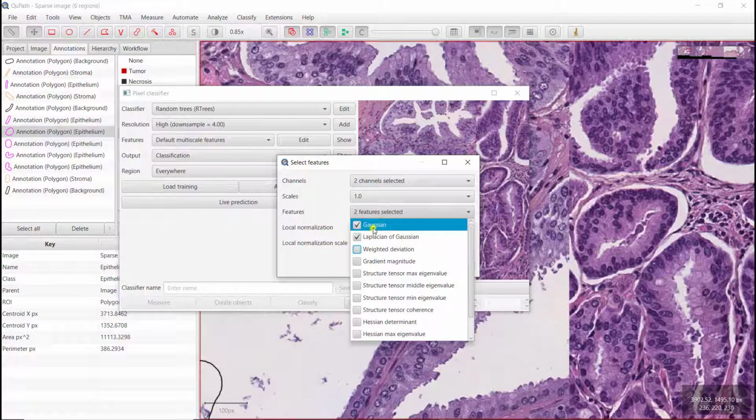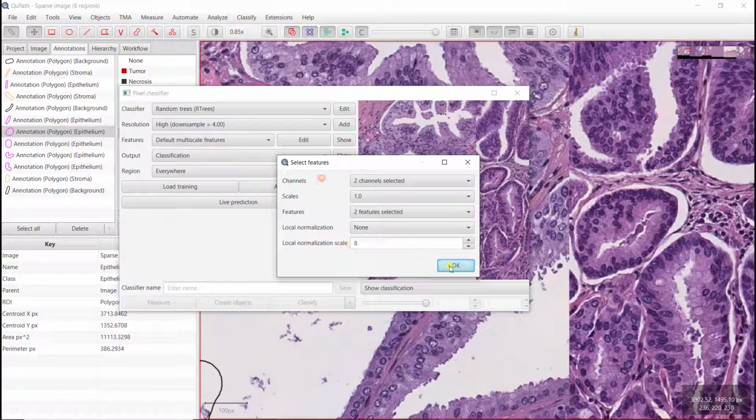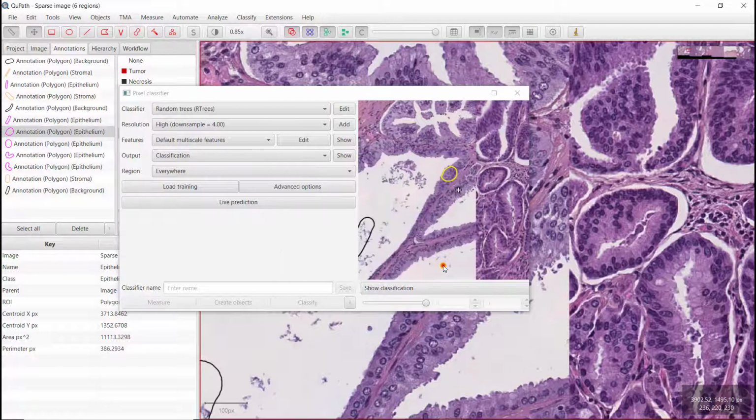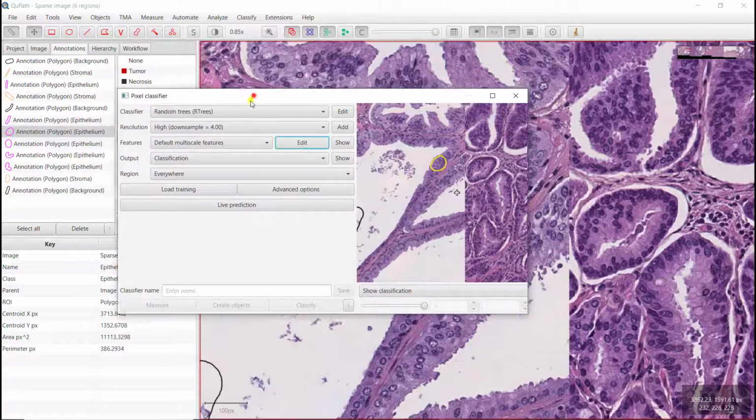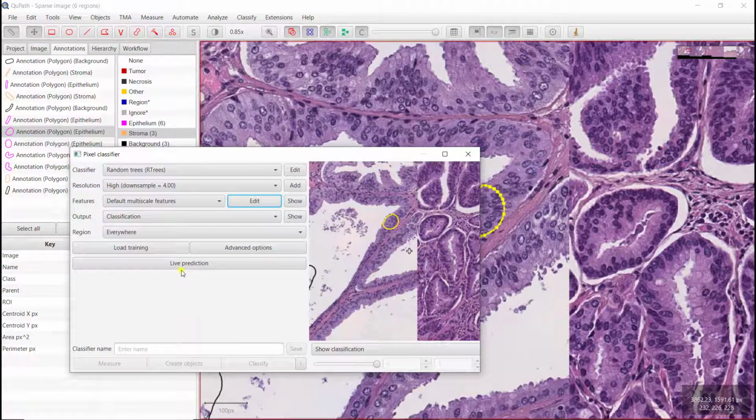So you can just select the first 2 ones. I think it would be okay. But you can always explore the other ones, and there are some useful tips on the QuPath website as well. So I'm going to just select those 2. And then I can start to see what I have.